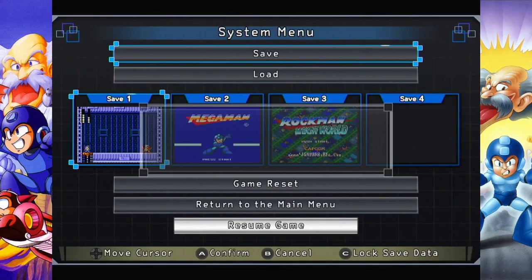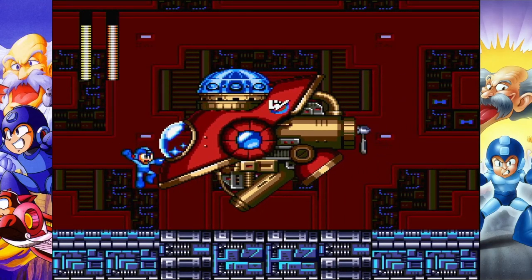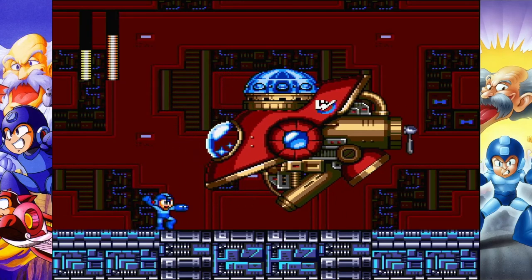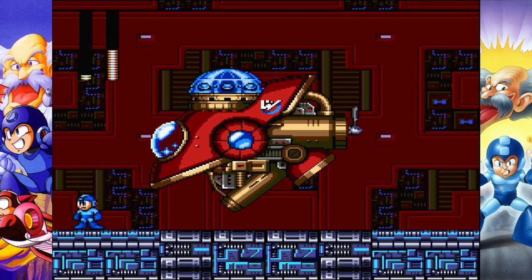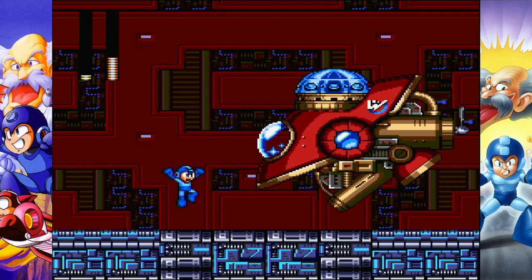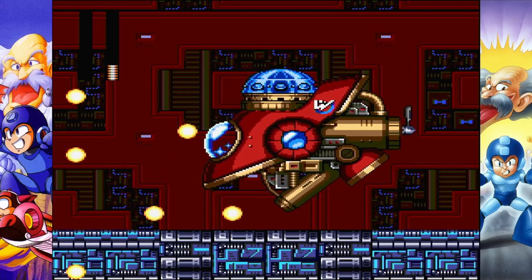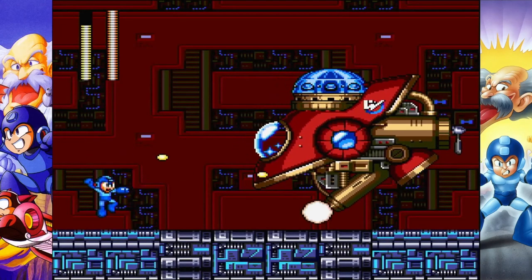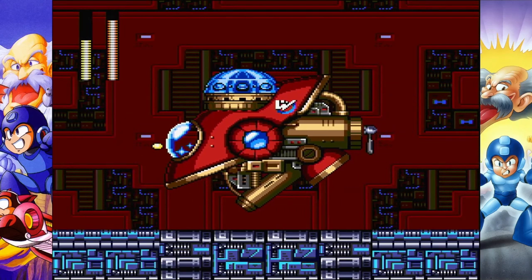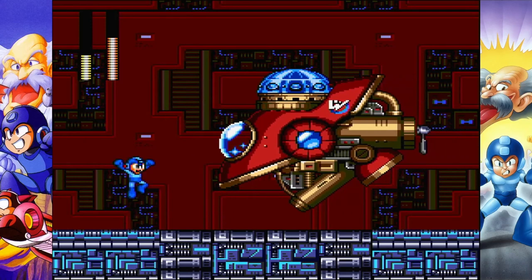Okay, my holding button didn't work there, so... Use Crash Bombs against this, you are basically a god. So, well, after the first part, when you see Professor Wily himself, dodging these is a bit difficult.